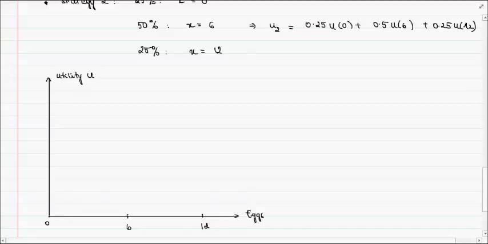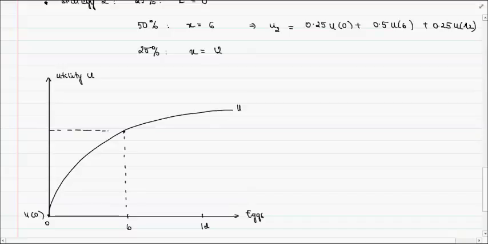Right, so like I said before, we assume that we have a normal concave utility function, so my utility function will just be like this. Okay, at 0x the utility is going to be equal to u0. Okay, now 6x, so if we go all the way up to our utility function, we are going to get a utility of 6x. Okay, so this is utility of 6x.